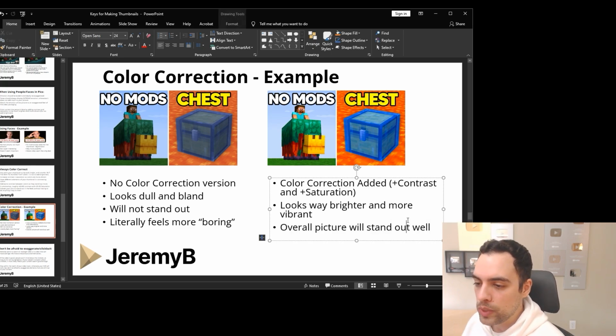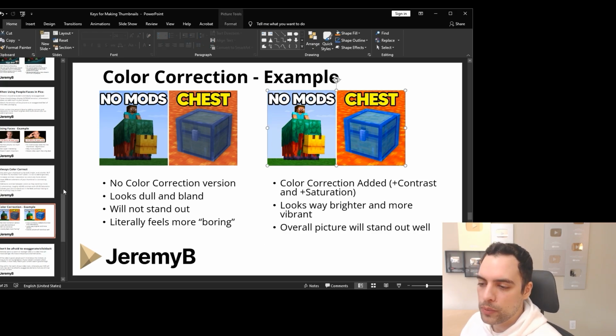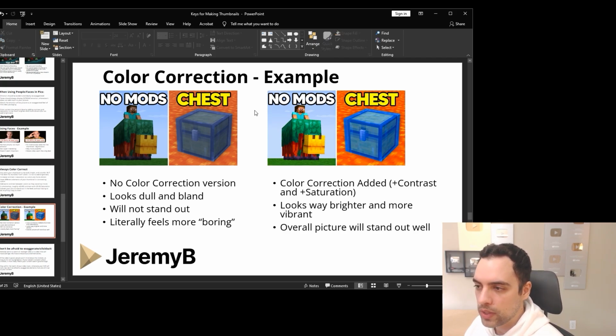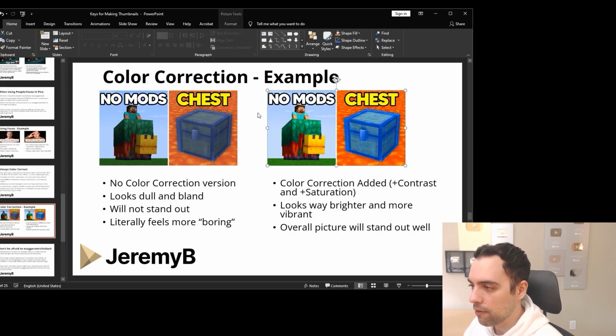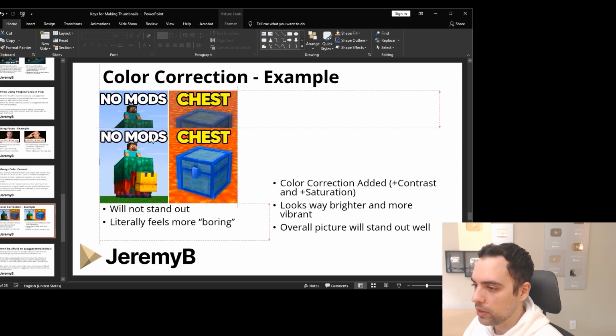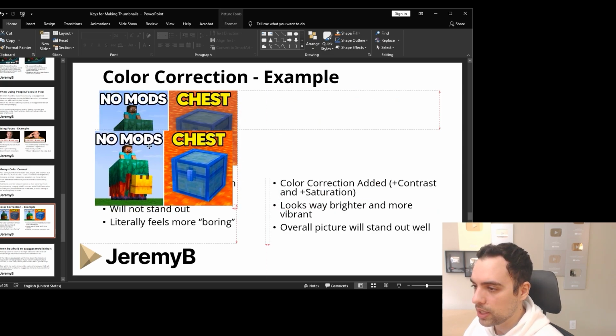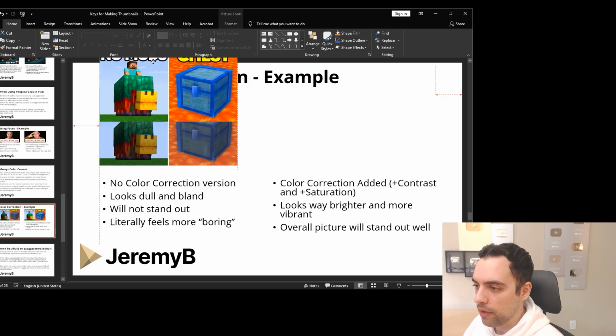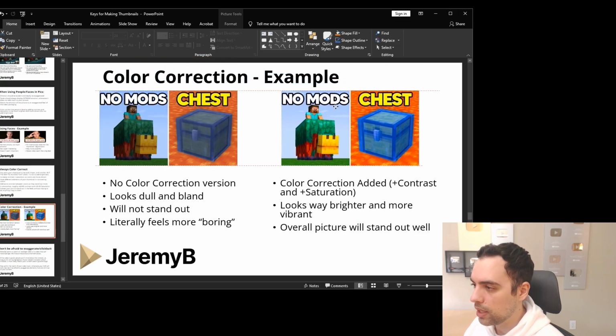And really, this is how you get your thumbnails in your feeds to stand out really well. People always talk about doing crazy graphic designs or super weird, highly edited elements, these crazy Photoshop designs to make their picture stand out in the thumbnail feed. It's like, no, you don't need any of that. You just need to have good color correction and your picture will stand out very nicely in the feed. And this is a really good example of why, because you can literally see the difference here in the colors. It's so incredibly vibrant on the right side and would stand out so much more in the YouTube feed.